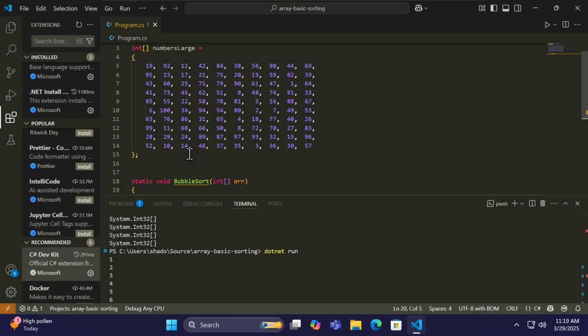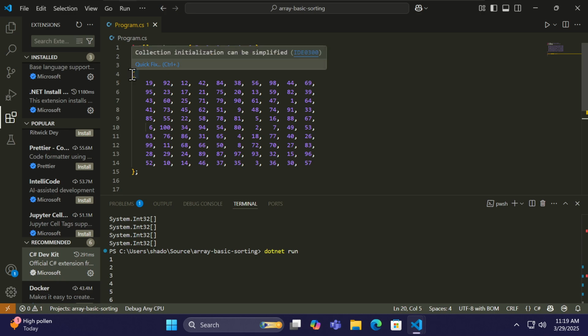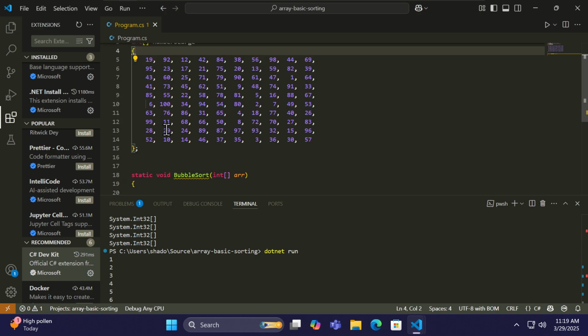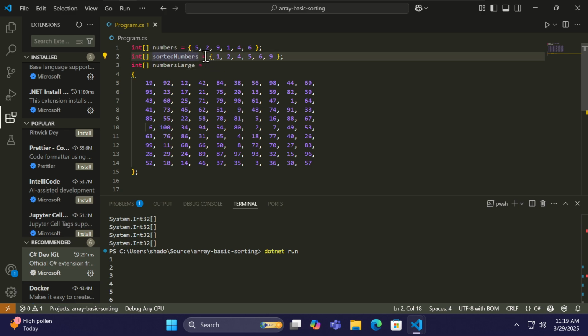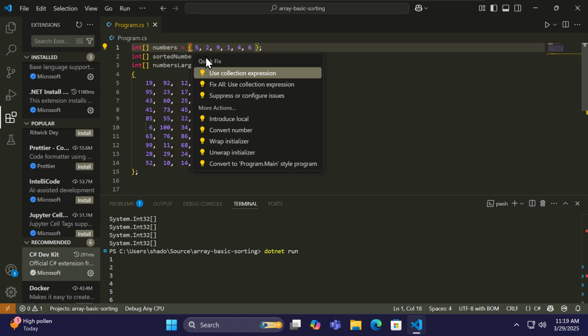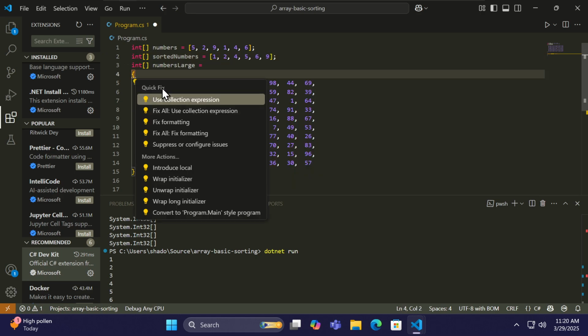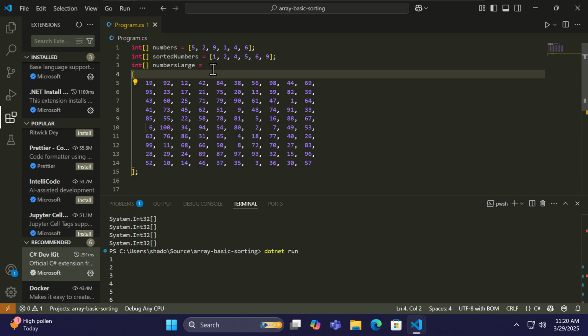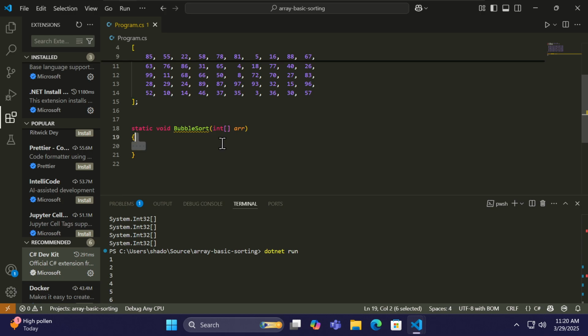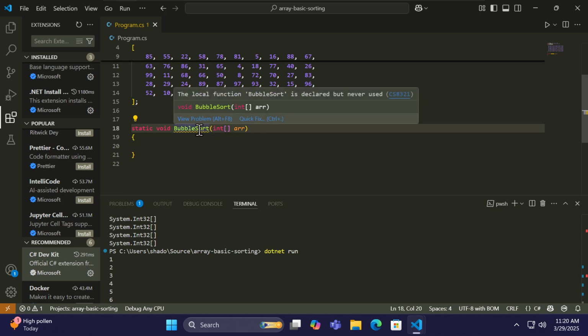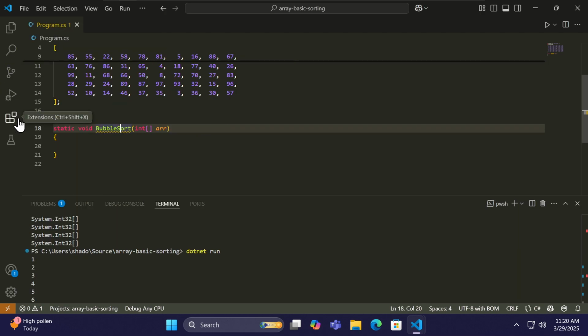So now I have the C# Dev Kit. So now it's telling me some information, telling me this can be simplified. Actually, let's see what that does, because I think the simplification is the collection expression. So this is the old style, and I think I probably mentioned the new, but as you can tell, I'm not used to using the new. You can do it just like that though, and I personally like that better. I'm just not used to it. But yeah, so it'll give you a little bit more hints, and we're gonna start using that now. Hopefully, close it.